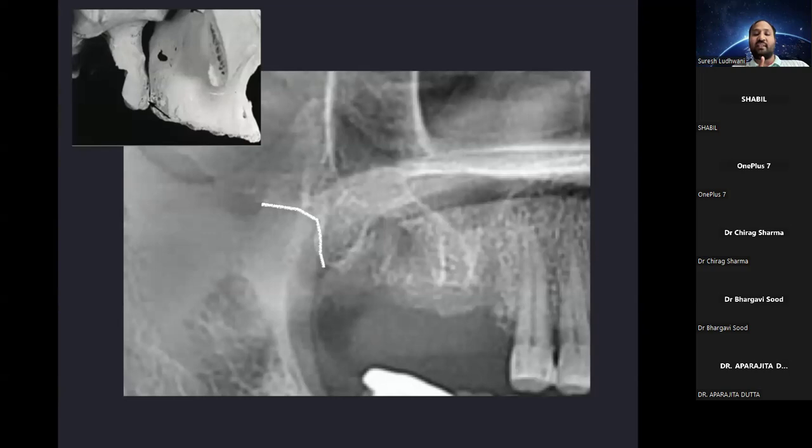Now, in this case, since I'm a radiologist, I can help you. In case you are sure you want to put in pterygoid implants, you can also take an OPG with the patient's mouth open as much as possible. In this scenario, your coronoid process shadow won't come in between and make it difficult for you to read. Since I see these images day in day out, it is easy for me to read, but it might be a little difficult for you. So that is something you can try.